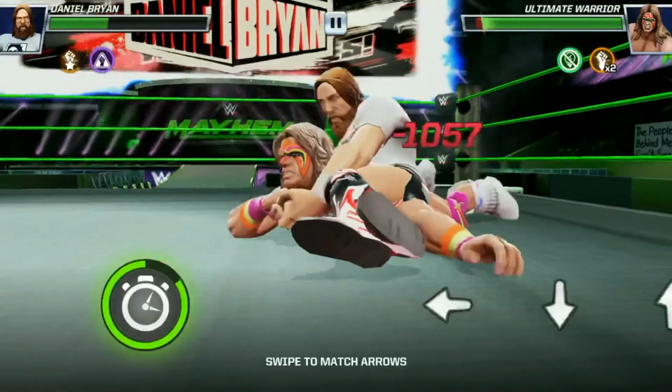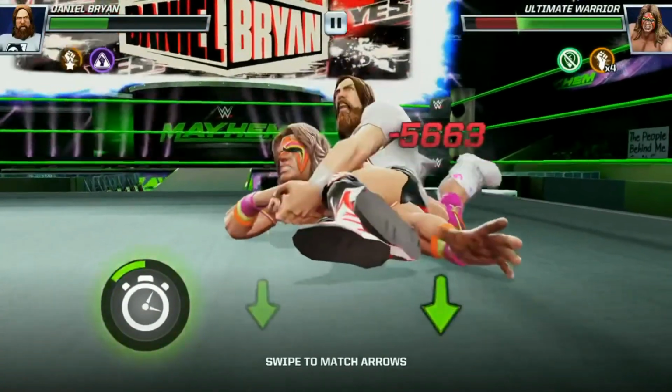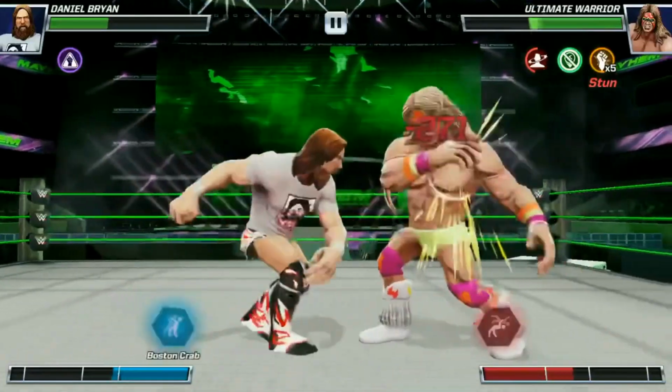I like the Yes Lock over the Yes Kicks, because the Yes Kicks rely on that critical damage hit. Here with the Yes Lock, it looks like you can do between 5 to 7,000 damage. No chance! As you can see, and the stun.